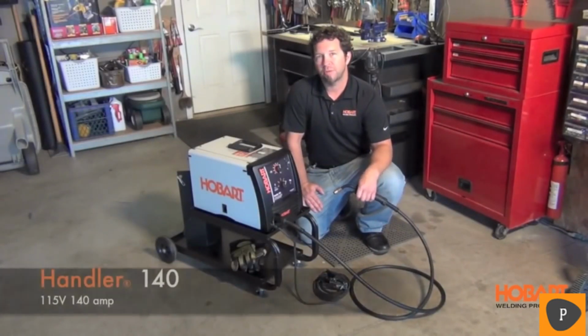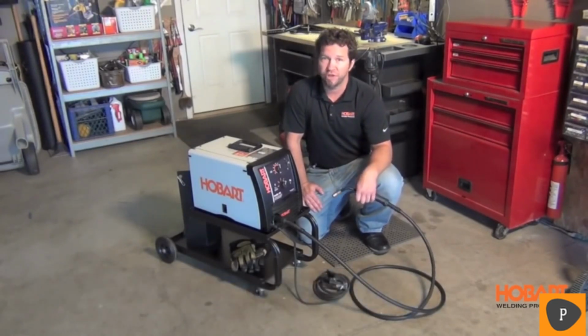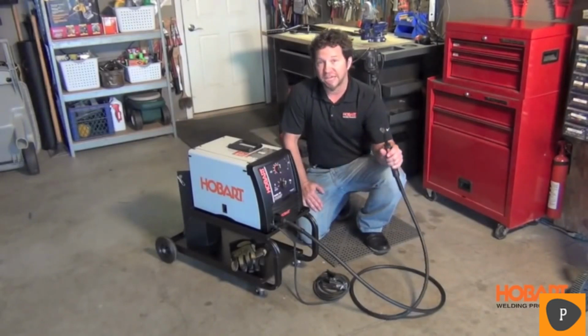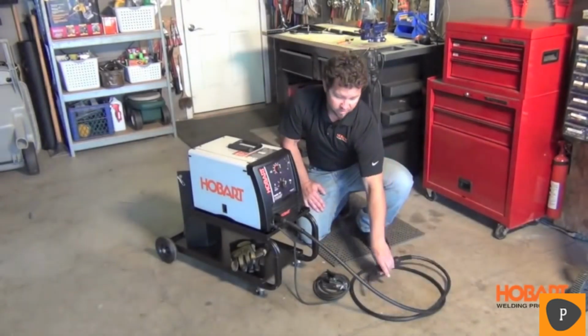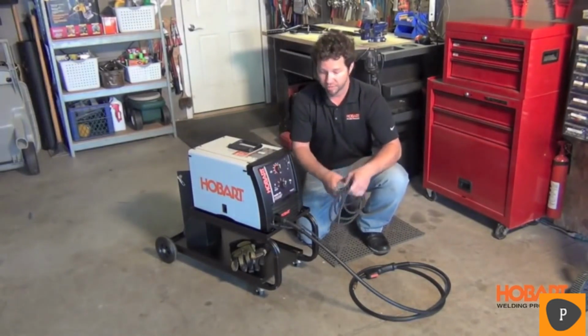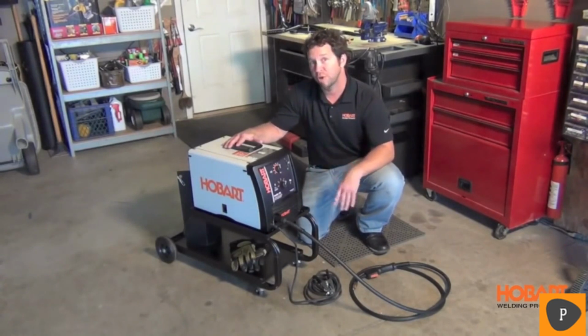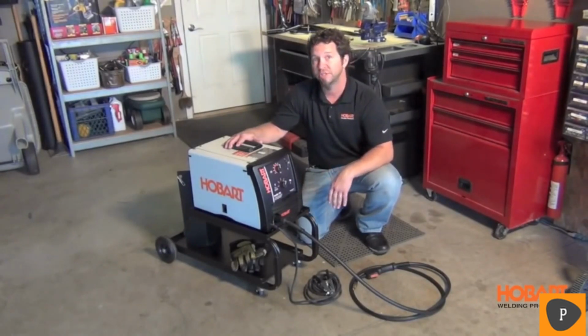Hi, I'm Shane with Hobart Welding Products. Today we're going to take a look at the Hobart Handler 140. This is a 115 volt, 140 amp wire feed welder. Features a 10 foot MIG gun. Also comes with a heavy duty ground clamp and 10 foot cable. This unit comes with a roll of flux core wire so you can weld right out of the box. Or it also includes the regulator and gas hose so you can switch over to MIG if you desire.